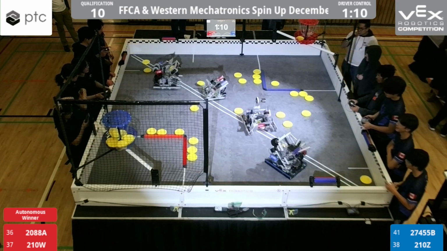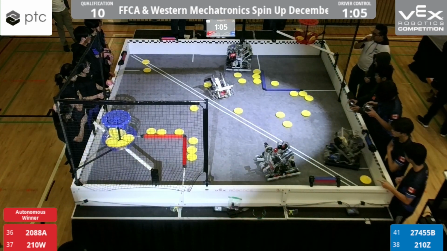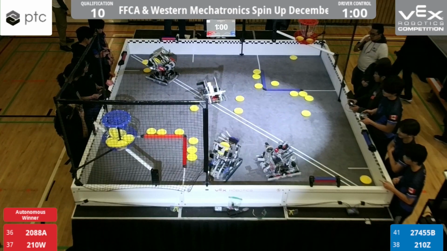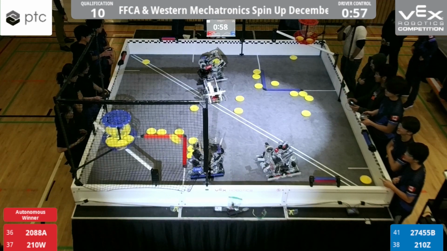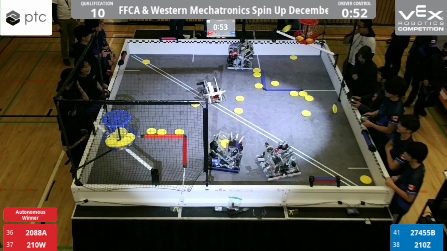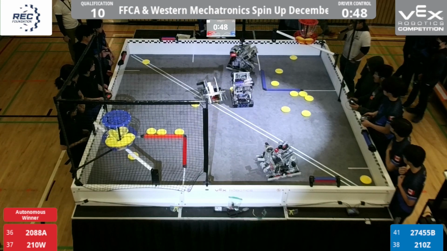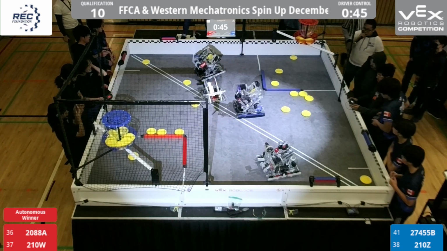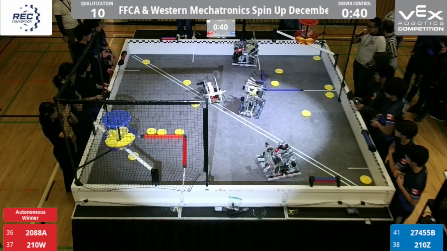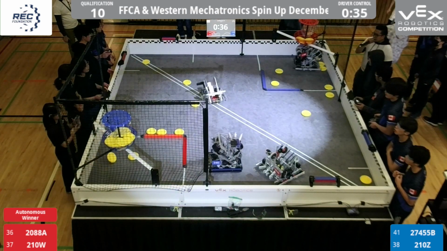210Z once again to shoot the disc, making cleanup right now. 2745 looks to be stuck a little bit on the arena. Once again, 210Z just loading those discs up. More gold coins going to the right. I need to hear the jingling of the chains. The sound of money right over here. 210Z going to try another one, scoring, totally knocked out of there.